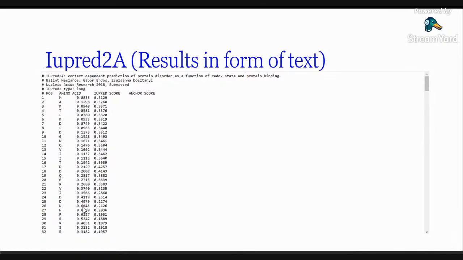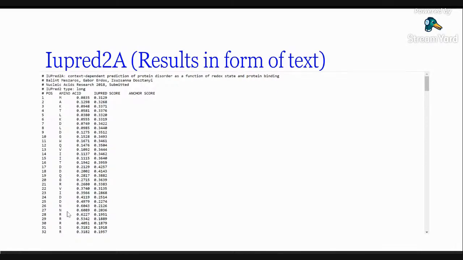There are many other tools and web servers, like SPOT, and for protein and RNA binding there are DMRpred, DisoRDPbind, and so many others. What I can show you today is what we did during my stay at VCU in Professor Kurgan's lab: why not combine all these classifiers, all these predictors, into one centralized web server so that the research community can benefit.